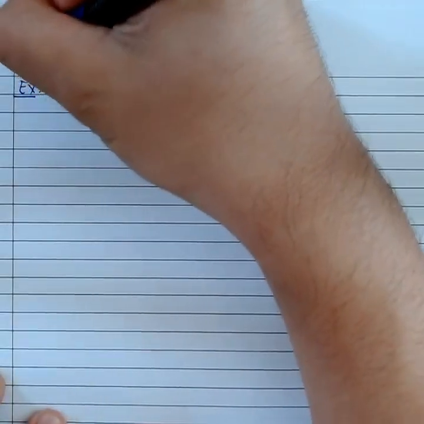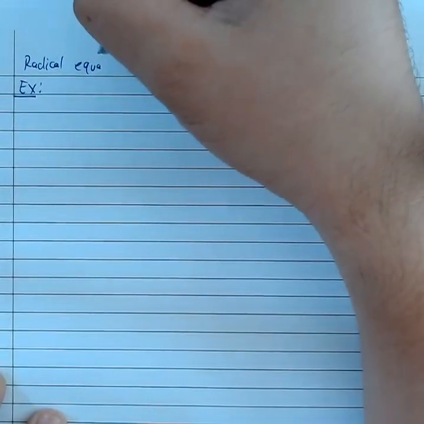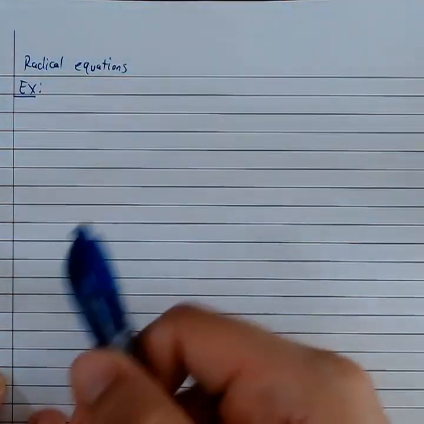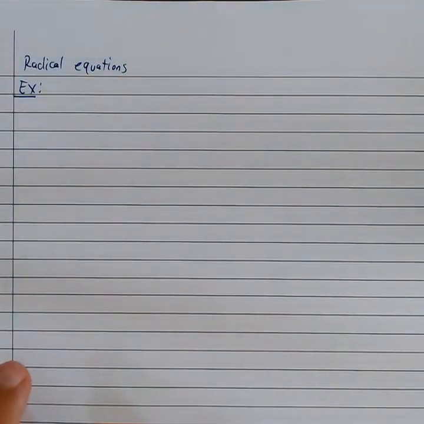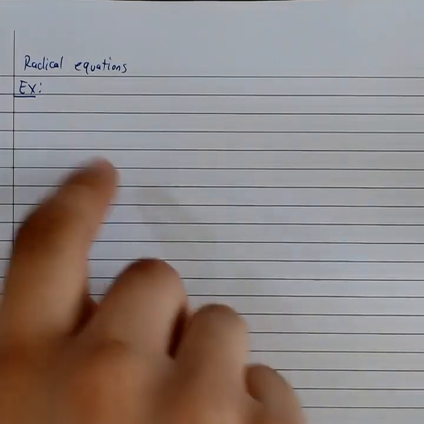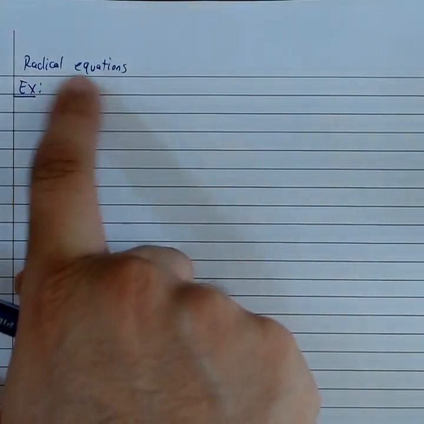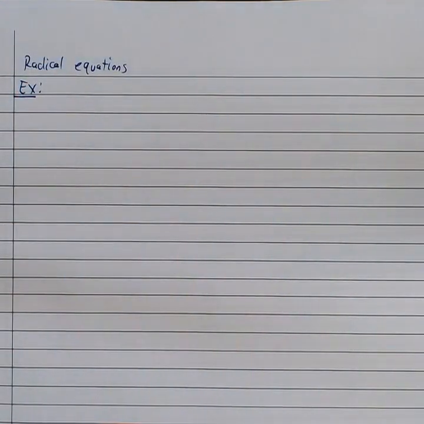So here we're going to be talking about radical equations. Radical equations can be broken into a couple of different cases, meaning although they are all radical equations, they look a little different. And when they look a little different, they can be handled a little bit differently. We're going to start off with the nicest case, and that's the one where you only have a single square root in there. After all, that's what a radical equation is. It's an equation with a radical, in other words, a root in there. It is possible to have a radical equation with a third root or a fourth root or a fifth root. However, for the most part, you're going to see square roots, at least for our course.